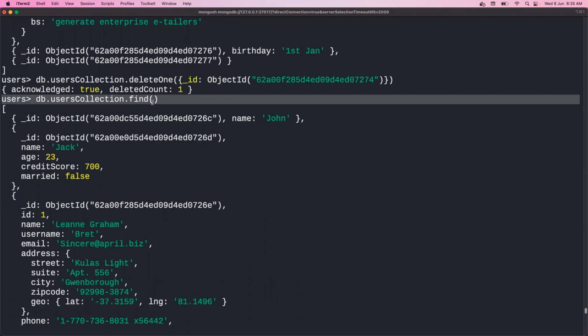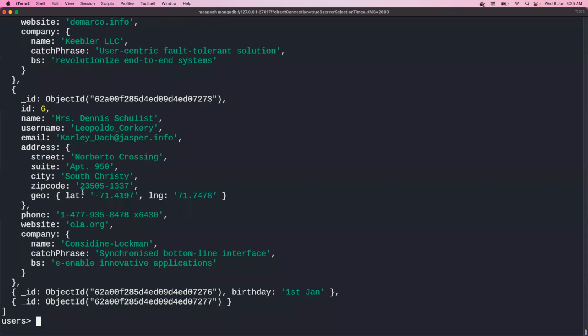Now, find is a huge function, which is the reason I kept it for last. Find is not a small function, because not every time you'll be getting each and every thing in your database. Your database is going to be petabytes huge. It's not feasible to get every single thing out.